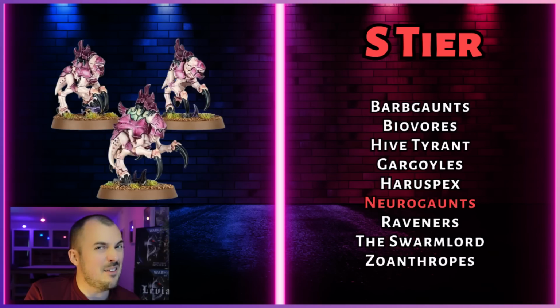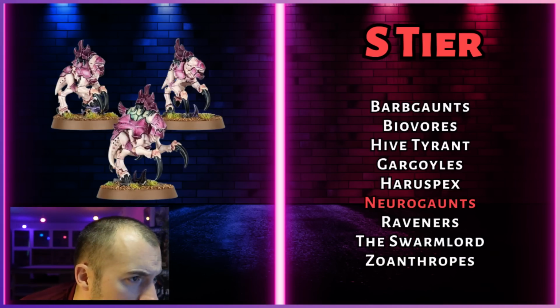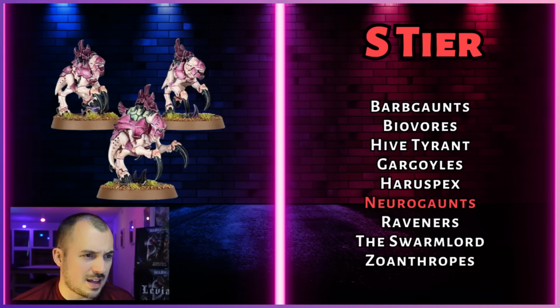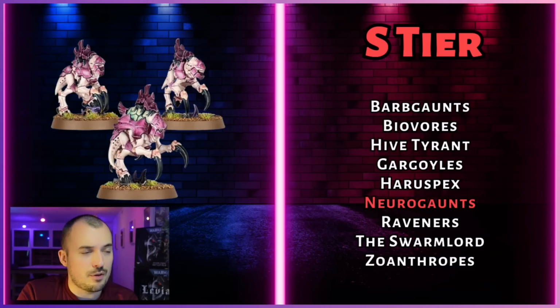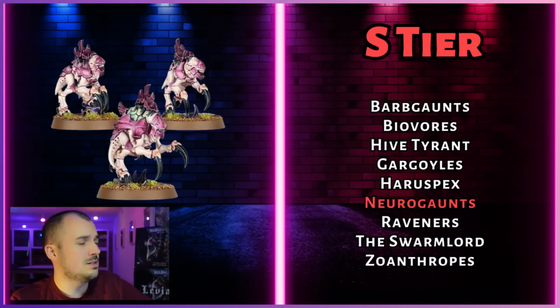45 points for 11 models, it says. 11 models, I'm presuming that means 10 and then you get a free beast. Is that what it means? That's probably what it means. Yeah, so you're basically getting a free model. So you get 10 Neurogaunts and then you get a node beast with it. So it's effectively 11 models for 45 points.